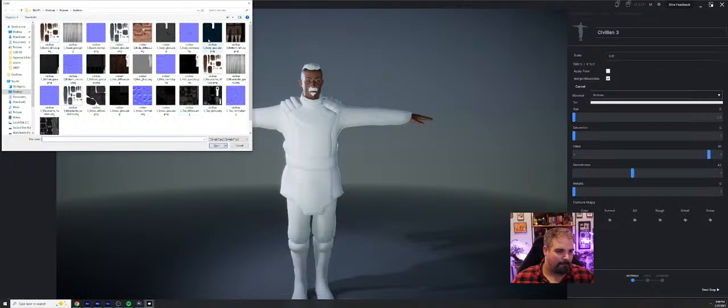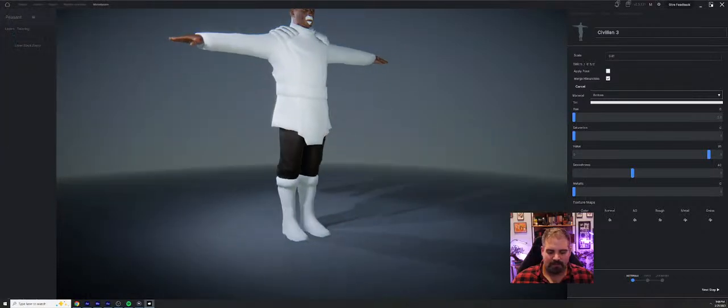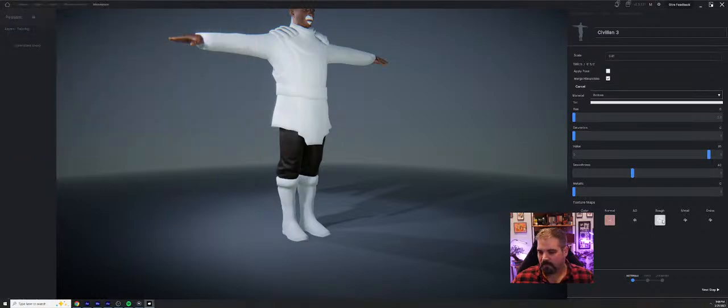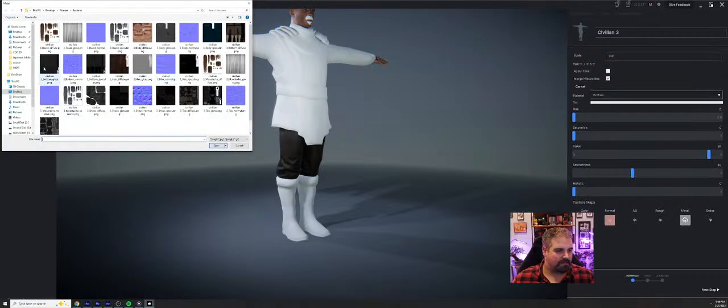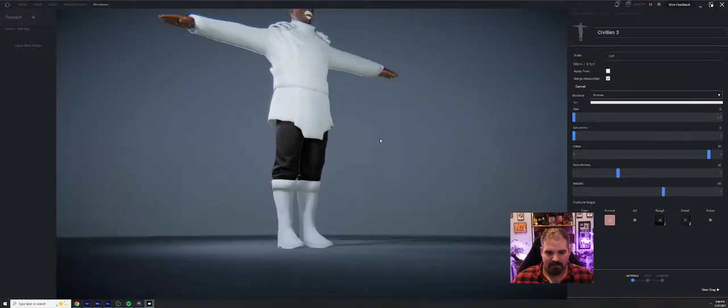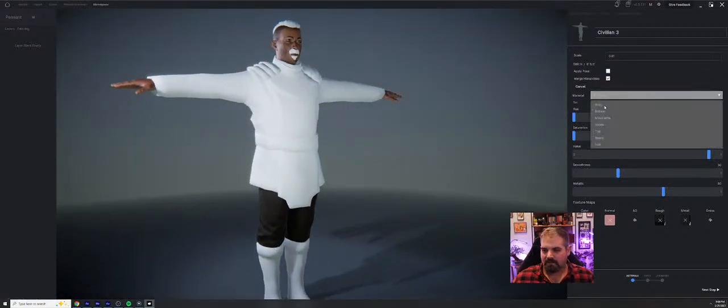There's civilian top, civilian bottom, diffuse. His pants, civilian bottom, normal. Metalness is going to be our glossiness, I believe. Might have mixed it up from last week. Roughness is going to be our specularity. There's those guys right there. I can take my metallic up a little bit. There really shouldn't be much because they're a pair of pants, but there you go. So those are the bottoms.